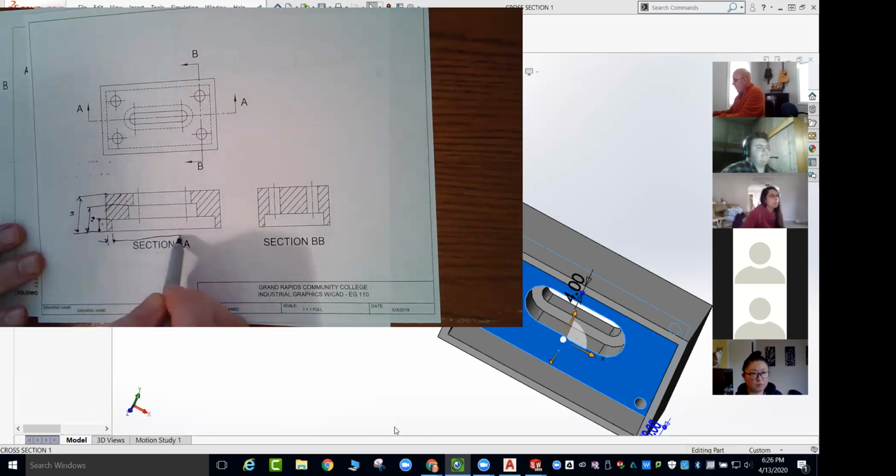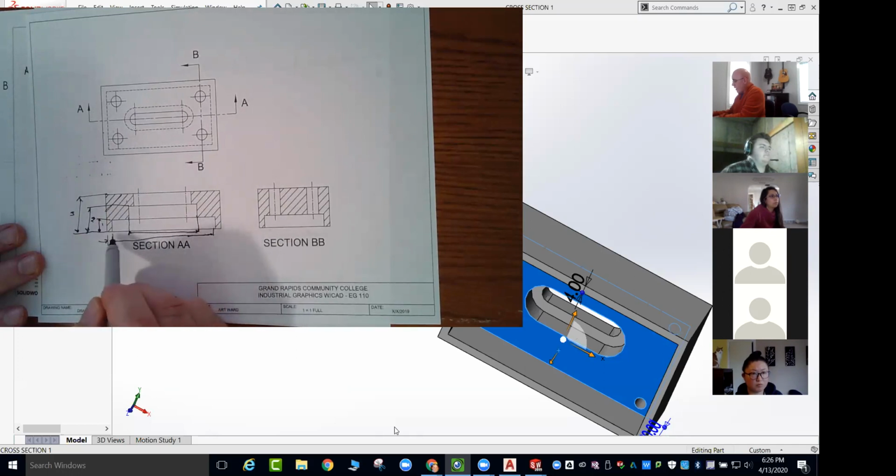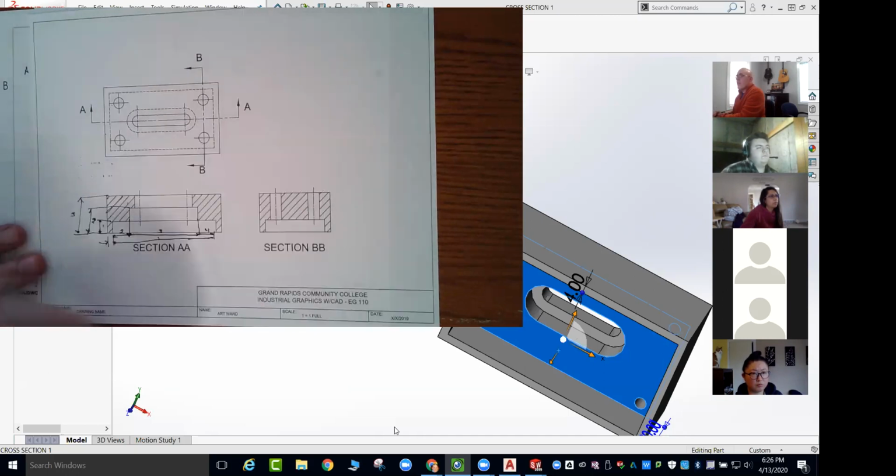I could do a continuous dimension. To here, I have another dimension that I could bring down. I didn't space that out very well when I did that. But I can put a dimension. So here's 1, 2, 3, 4 dimensions that I could put in there. And of course, I'd want to space those out and give myself some room. But now I have some room to show what it is that I want to show.